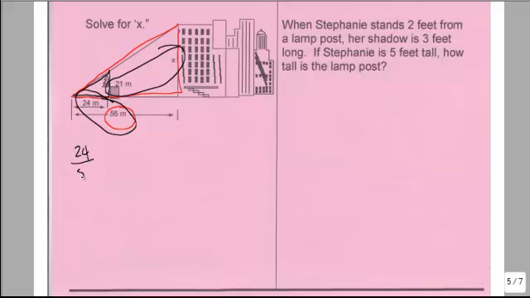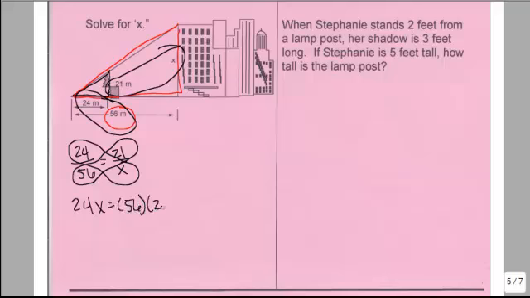So 24 over 56 equals 21 over x, and cross multiply. 24x equals 56 times 21. 24x equals, when you multiply 56 times 21, you get 1176. Divide both sides by 24, and x gives you 49. And whenever you have real world problems like that, you need to make sure that you put the measurement. In this case, it's meters. So 49 meters.